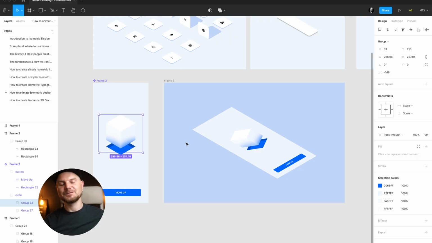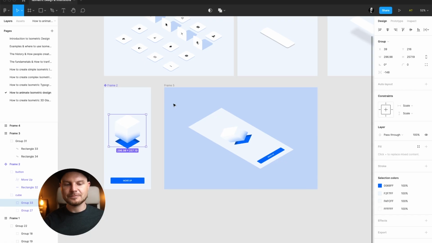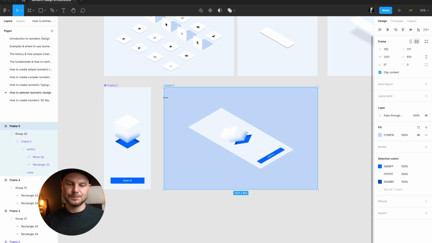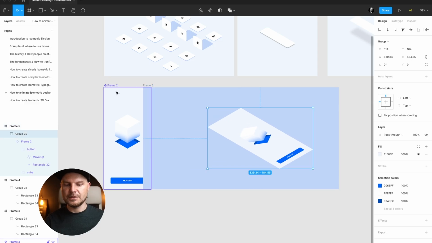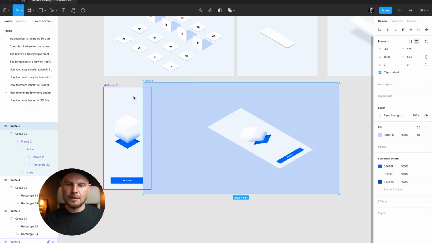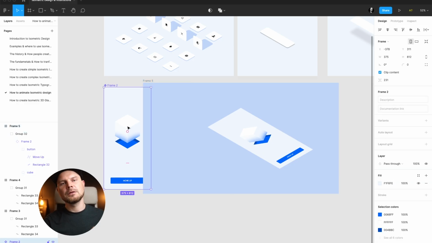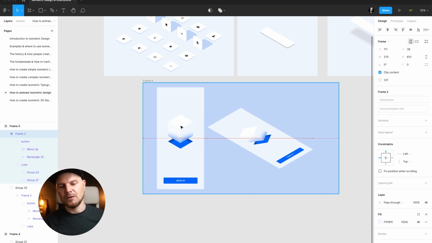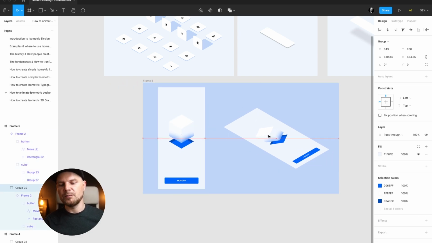But how it works, it's not so easy, but I want to show you this super advanced technique, but you will like it. You will be able to use it in your designs. What are we gonna do? We'll take this frame, we'll move this element here, and we will put our component inside of the frame where our projection is.